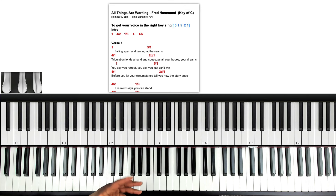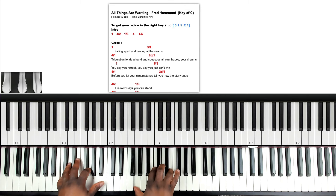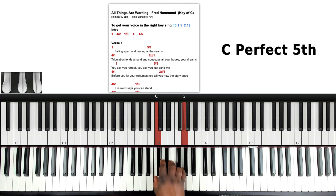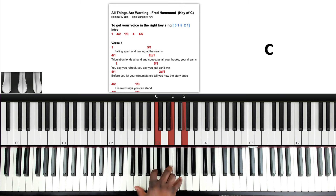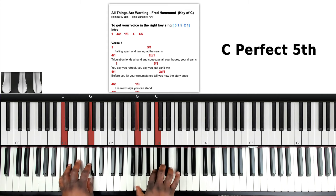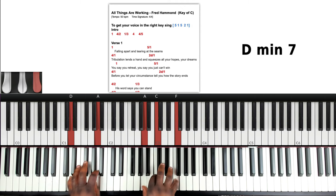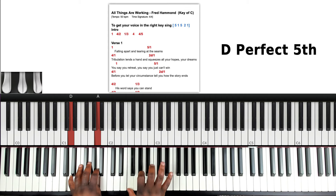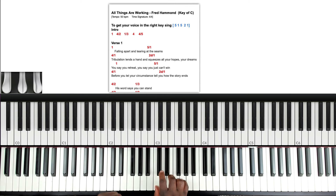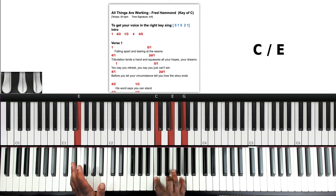You could do different inversions of these chords. I'll play the 1 chord in 2nd inversion in my right hand. Root position is C, E, G. 2nd inversion means put the top note on the bottom. I could play C and G in my left hand — the 1 and the 5 of the C, E, G chord. The nearest 4 over 2 has the 4 chord in first inversion: root is F, A, C, and I invert it putting the F on top. Then the 1 over 3 is C major in root position with E on the left hand.